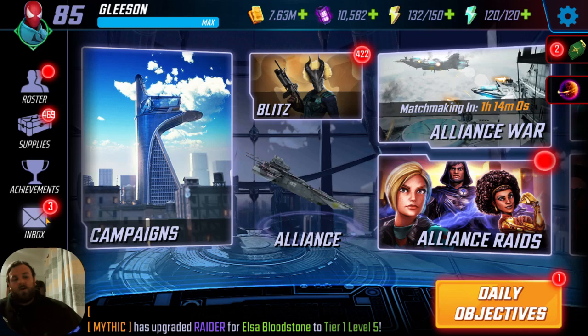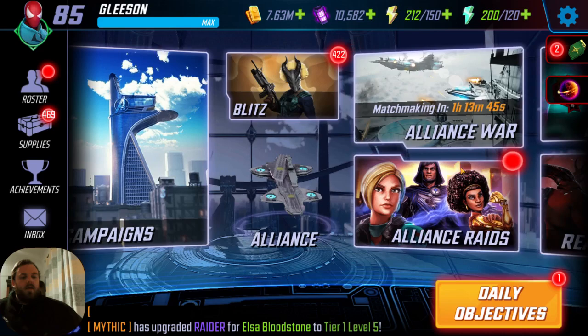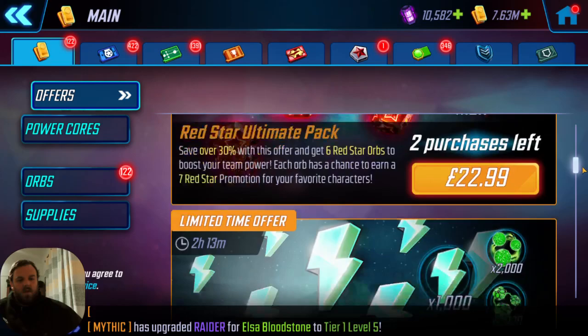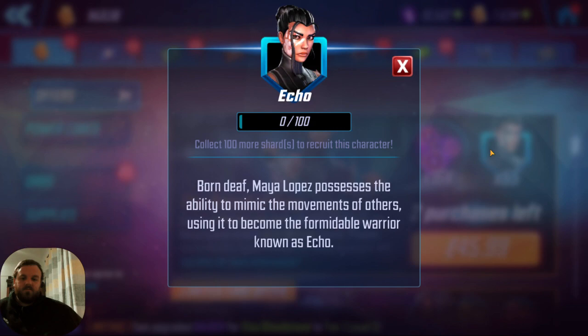So we've got an hour before we get war. Latest updates have arrived. Echo joins the fight. Thank you for nothing. So, let's see, any worthwhile waffles at the moment? I've got Echo. So I think Echo is the only one that's really worth even potentially looking at. It's the same deal as it is all the time. 100 chance to get her.